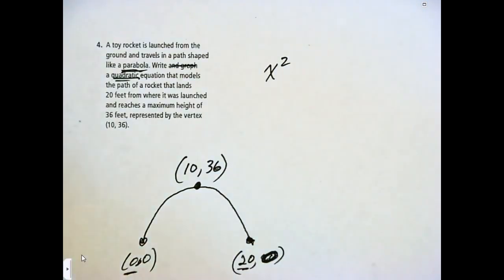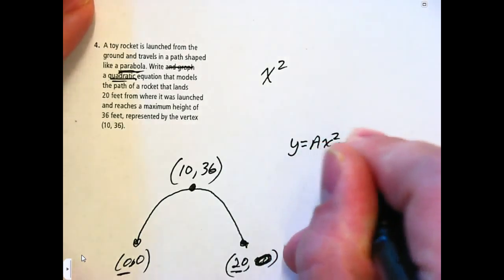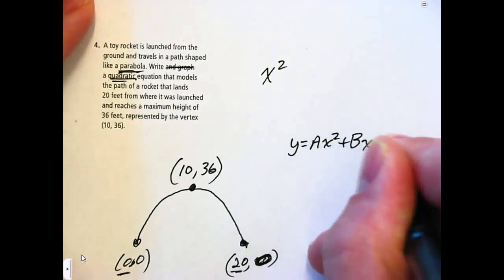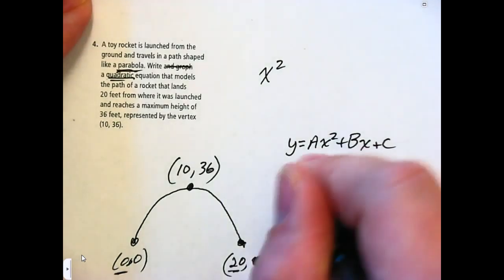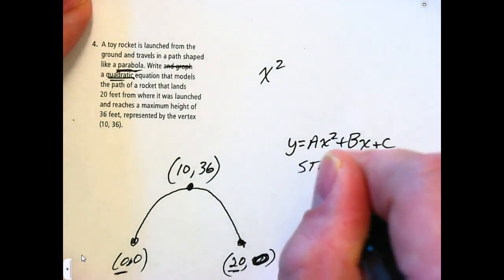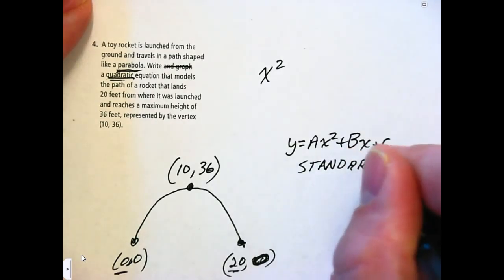Okay, and I'm going to teach you another form today. You have this form, y equals ax squared plus bx plus c. Tell your neighbor what form that's called. That is standard form, so if that didn't come to your mind, it's something you're definitely going to want to study and take notes on. Standard form.